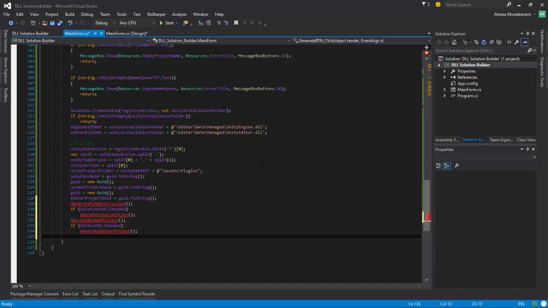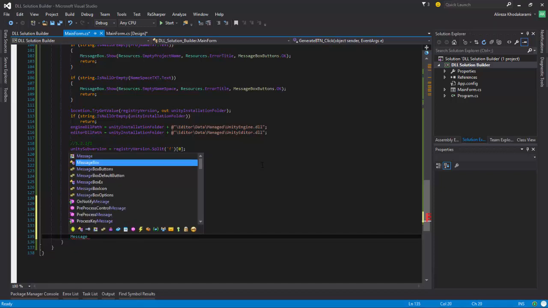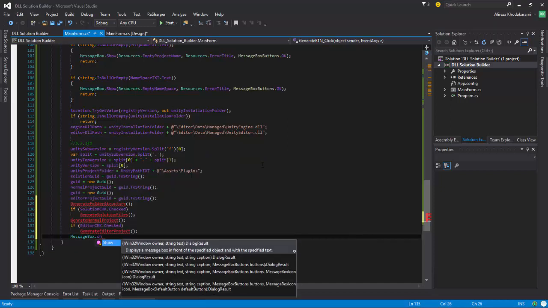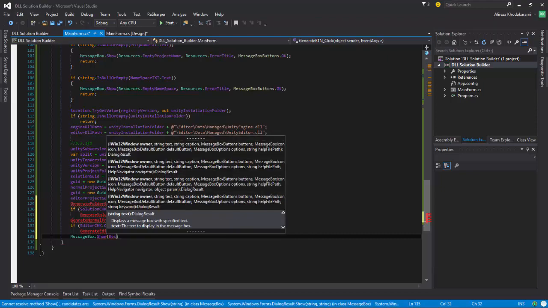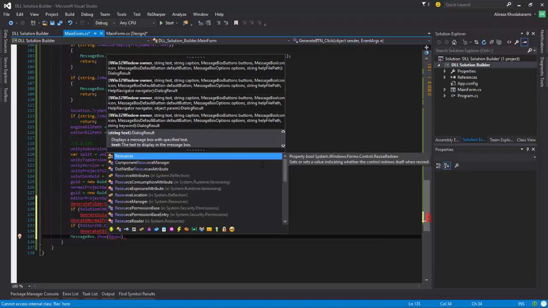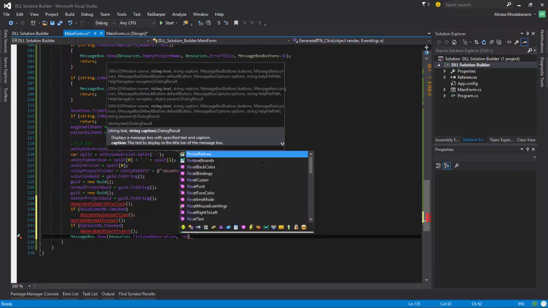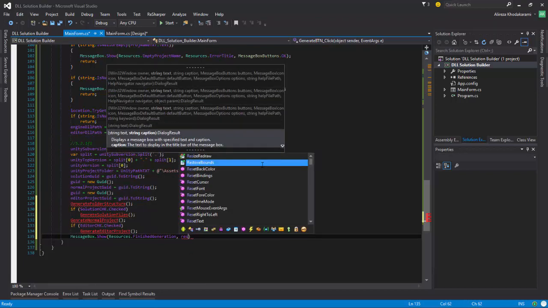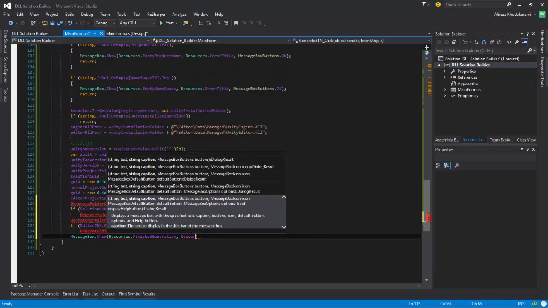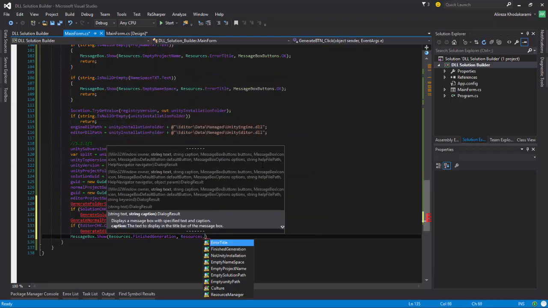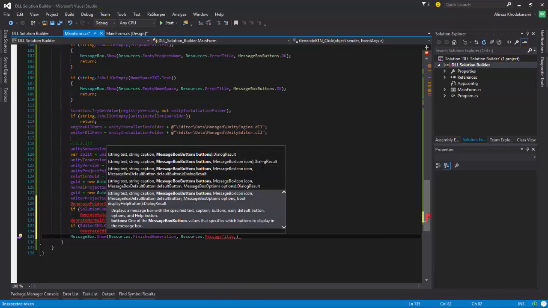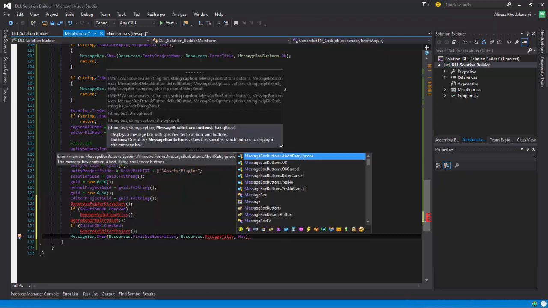And we finally say MessageBox.Show resources.FinishGeneration with resources.MessageTitle, comma, message box.